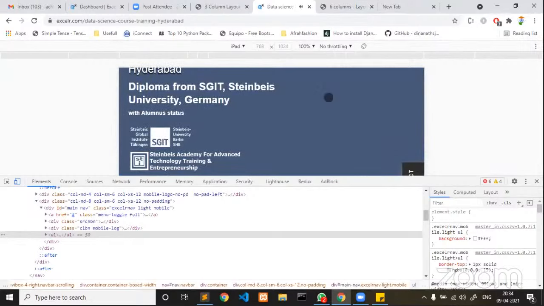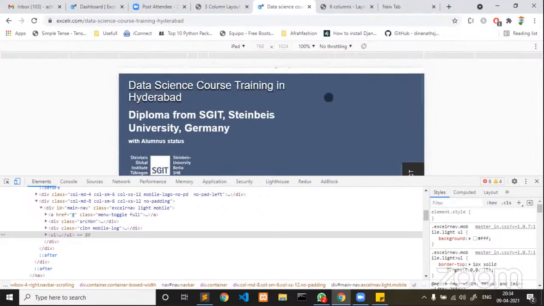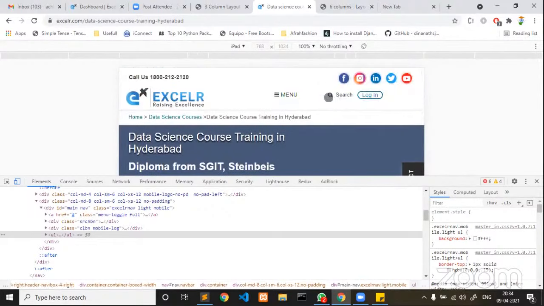Why have we targeted this? Because if we are not realigning the items according to the available width, our pages are not going to display properly on the available screens. If they are not displaying properly, ultimately we are going to face problems. If the design is distorted on smaller devices, automatically users are going to lose interest.